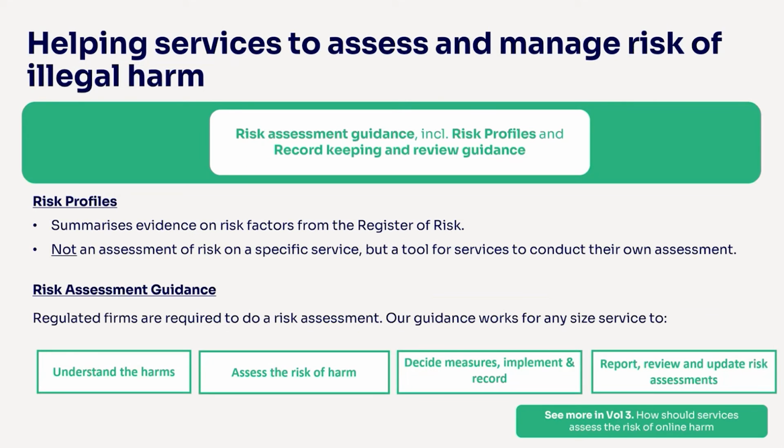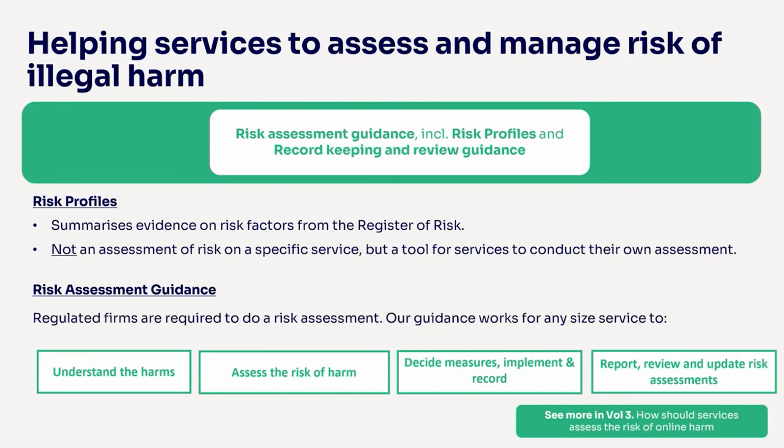So, for example, if your service is predominantly used by children, all these things can affect the risk profile for particular services. As mentioned, volume 3 includes our risk assessment guidance. This explains to services how to do a suitable and sufficient risk assessment. It is, from our perspective, based on what we think is industry best practice. It includes a 4-step process that services should consider when doing their own risk assessments. Starting with understanding the harm, moving on to undertaking that risk assessment process, then deciding which measures you need to take to address those risks, recording your actions, and then finally, taking those actions and reporting them to your governance board, monitoring the performance against them, and then redoing a risk assessment potentially within a 12-month window.